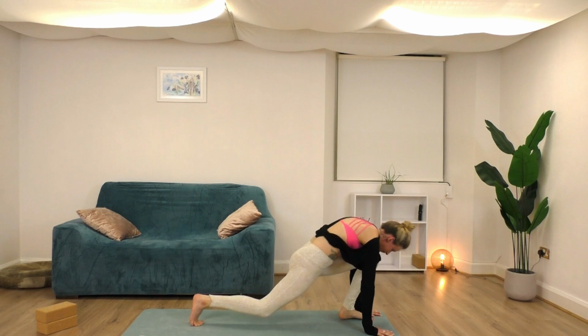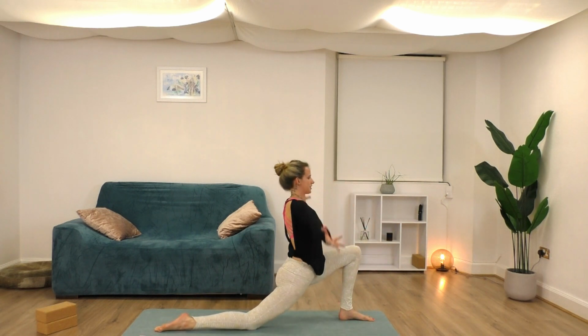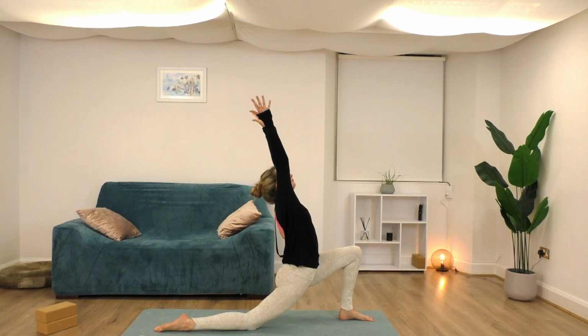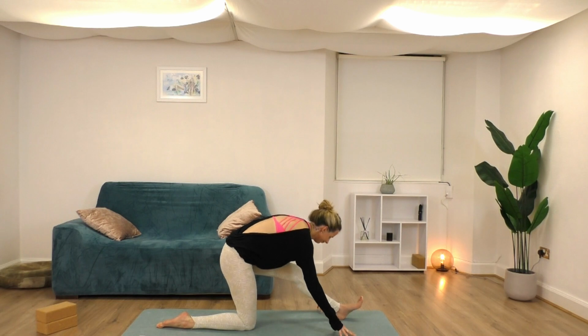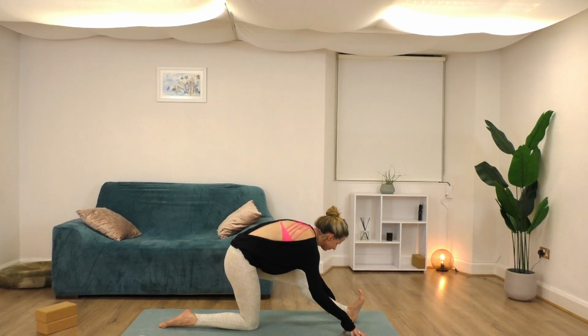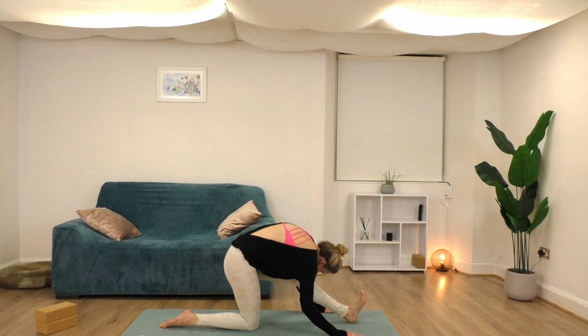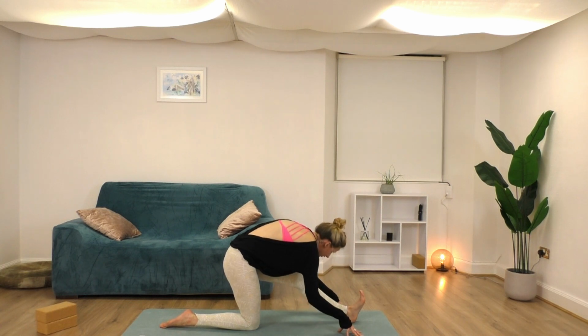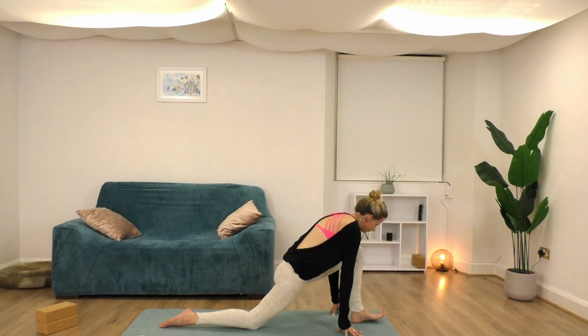Step your left foot as far forwards as you can, drop your back knee. Sweeping your arms to the sky, inhale. And exhale, half splits. Again, inhale, forehead towards your left big toe. And exhale, chest towards thigh, heart towards navel. Breathe in, looking towards your left big toe. And exhale, bend your left knee.